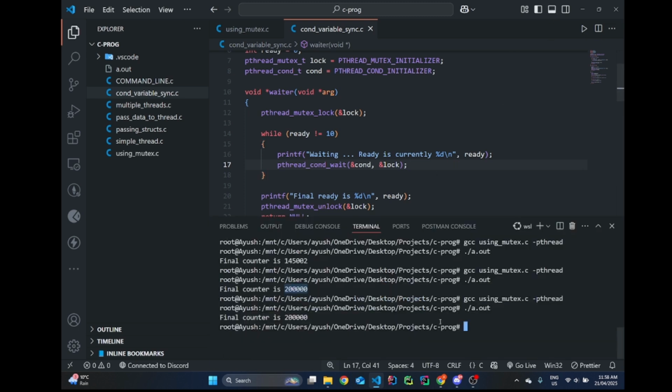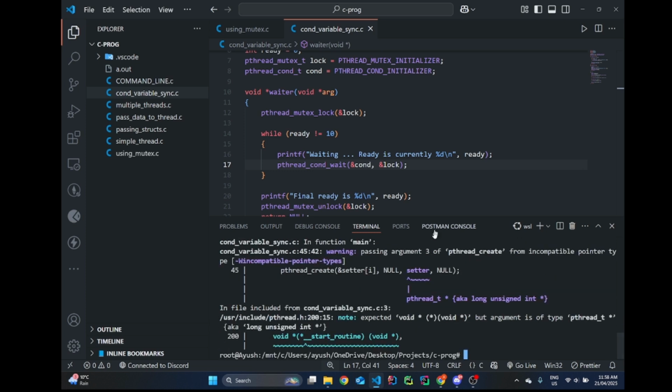So let me run this. gcc, the conditional variable file, with pthread. Let's see if there's any error.